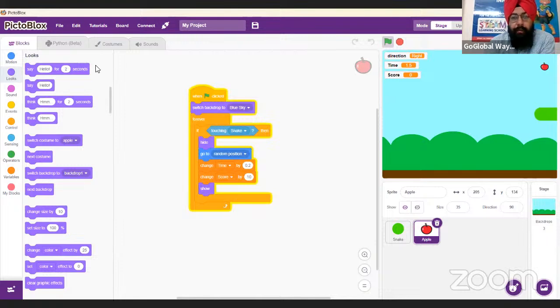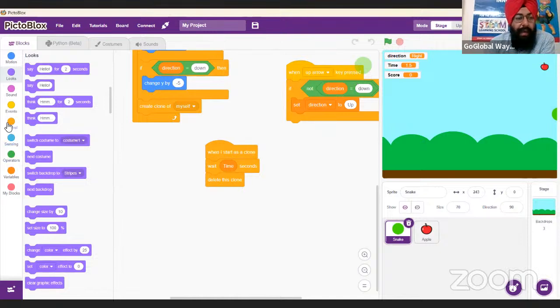Now the next thing is, I want to add one more condition that if my snake is touching the edge, then it should display game over and everything should get stopped at the same time. So how will we do that? Let's add one more condition. For that, we have to go back to the snake.